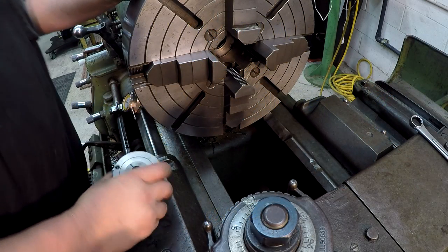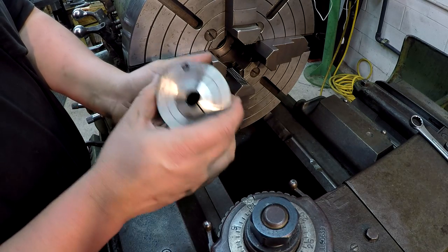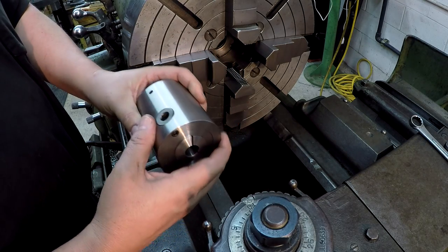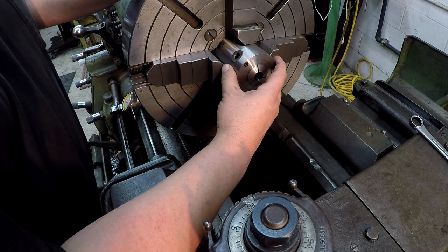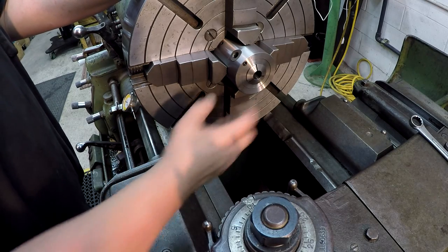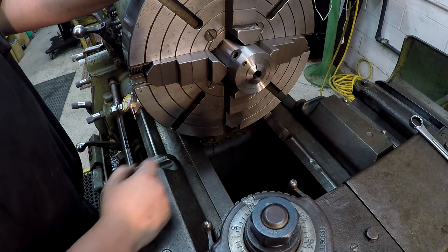So to hold the piece, we're going to go ahead and make use of this nice Cal Industries collet chuck right here. We're going to chuck this directly into the forge awl. I've got a 5/8 5C collet in there. And we'll put this in here and get this indicated true. We can fine tune it with the shaft in there if we need to, if it doesn't seem like it's running like it should be. And that just uses a standard 3/8 Allen key right there.